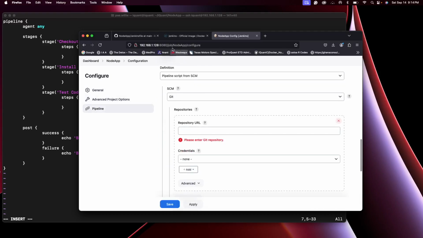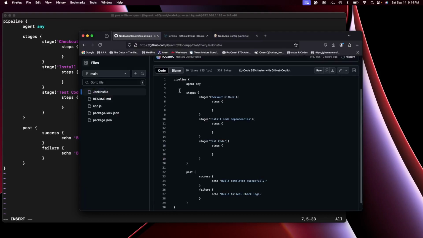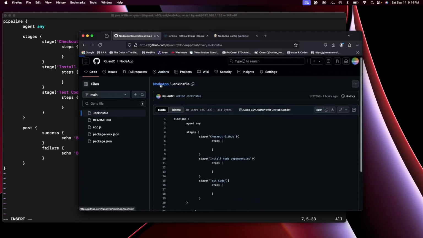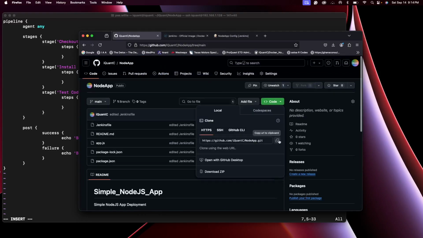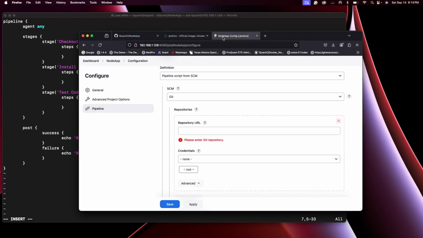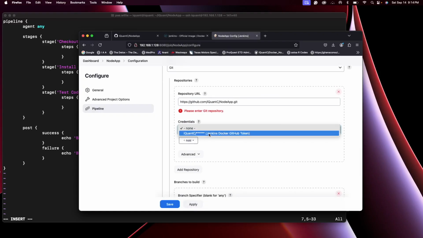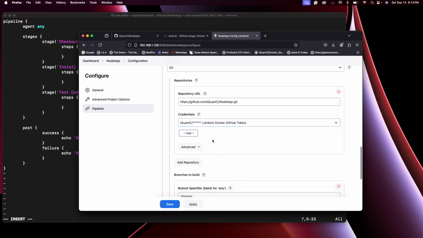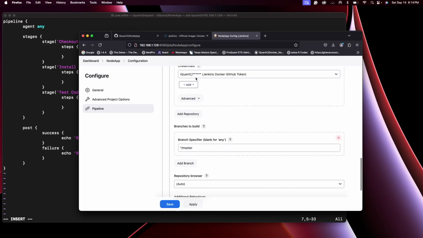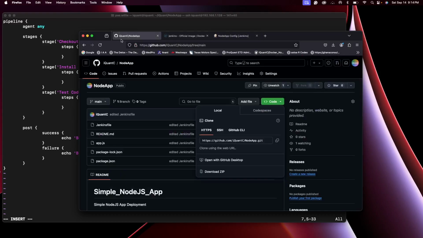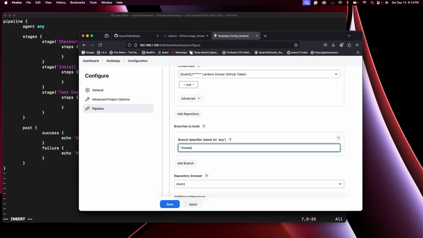As for URL, in our repo, go to code and copy the clone command for HTTPS. Paste it here as your URL. Then the credential is the credential we just created. All right, that's good. And our branch, currently we are running from the main branch, so this should be main.